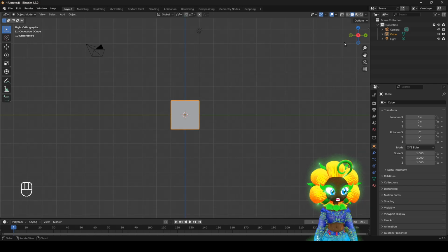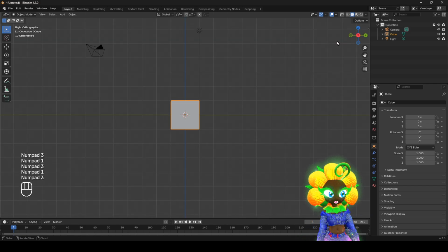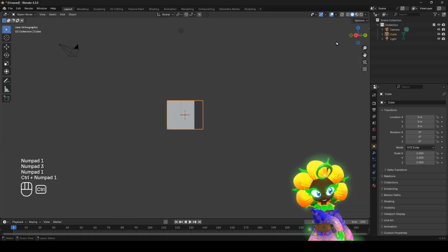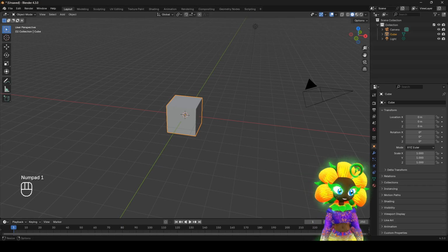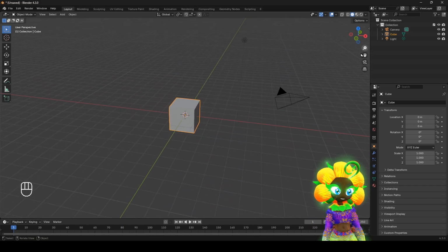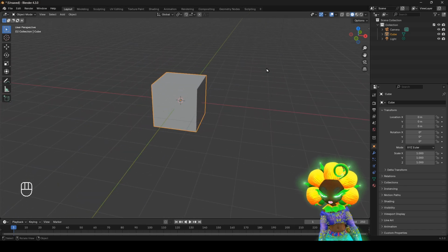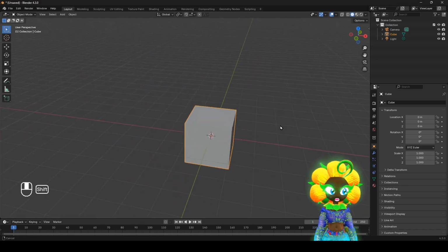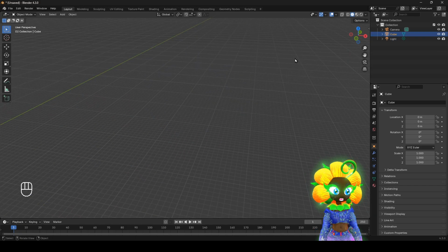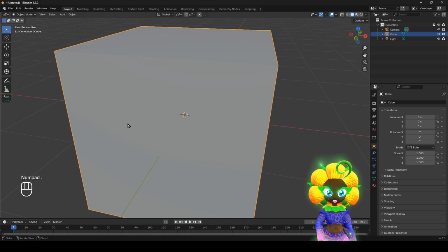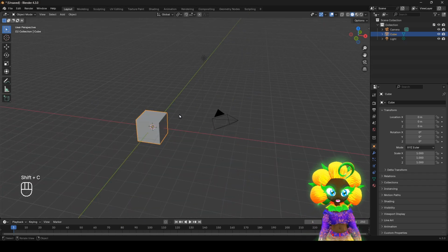But yeah, you can click this, or you can do 1 on numpad and 3 on numpad, and see how it automatically does it. Then if you do Control 1 or Control 3, it flips it around, right? Or see, up and down, or you can do mouse wheel up and down right here, to pan, or you can do Shift, middle mouse button to pan. All right, and let's say if you lost them a random amount in space, make sure you have your cube selected, just do dot on numpad, then boom, zoomed in on it. Or you can do Shift C, that means you zoom out on everything else.